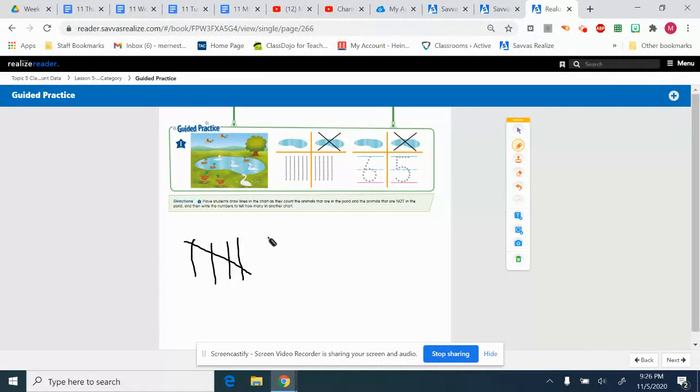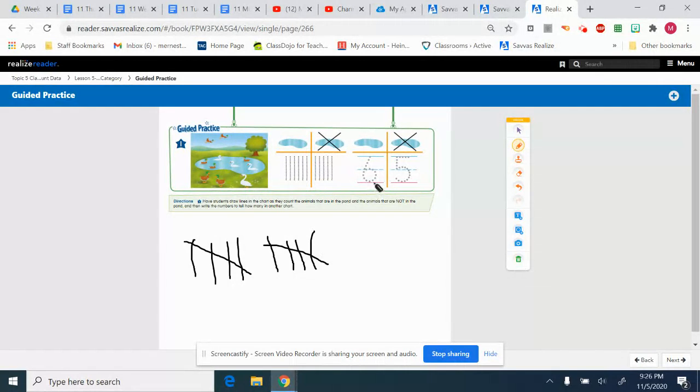Let's go ahead and make another group of tallies. 6, 7, 8, 9. There's the 1, 2, 3, 4. And I'm going to cross it over for 10. Just like my fingers, I have 5 fingers over here and 5 fingers over here, and all together I have 10. So when you make tally marks, it's kind of easy to cross over the fifth one when you're making the tally marks. All right, they didn't do that in your book, but this is a better way to do it. So if you ever do it this way.